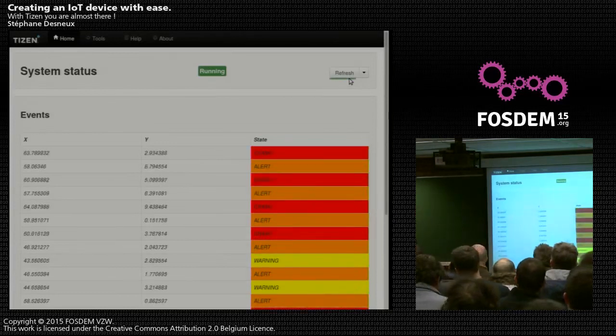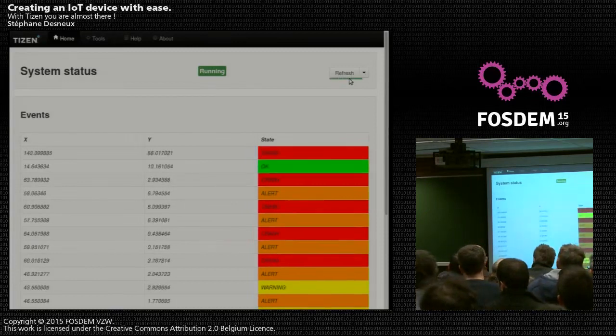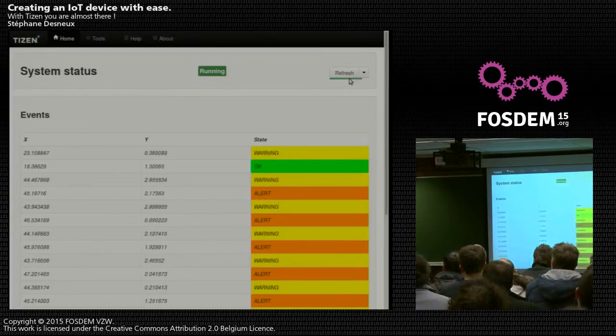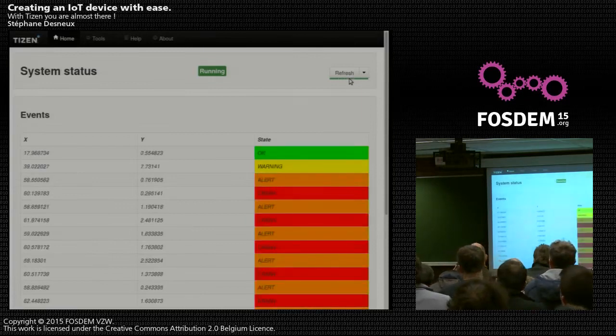To display on the screen, I don't know if everyone can see the screen here. The screen is connected to the second board, where the behavior of the car will also be shown. It works, yeah. Depending on the X or Y angle, it will show some kind of warnings. You could imagine anything; in fact, it's just for the demo.